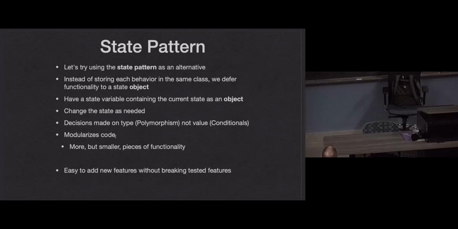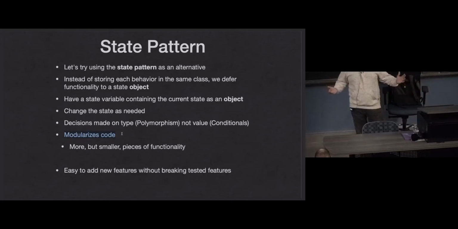So what we'll end up with is very modular code. We're going to have a whole bunch of different states that implement small pieces of behavior, which gives us a lot more classes and a lot more methods, but each method that we implement should be a lot smaller. And you'll see the shift in task 3, where the bulk of the work is at the design level. You're going to have to design how you want to lay out your code. You're going to create multiple classes that are not defined in the homework doc, never even mentioned in the homework doc.